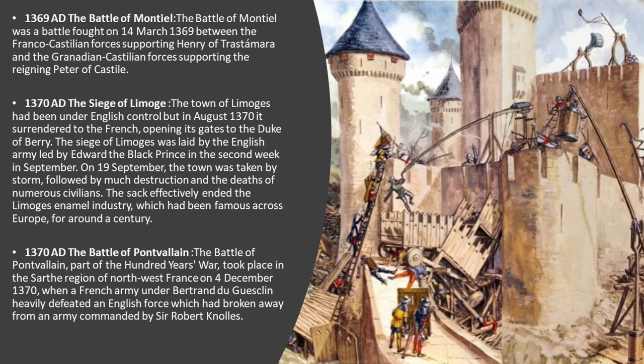So we have the Battle of Montiel. The Battle of Montiel was fought on the 14th of March 1369 between Franco-Castilian forces supporting Henry of Trastámara and Granadan-Castilian forces supporting the reigning Peter of Castile. So again, proxy wars, as I was saying.